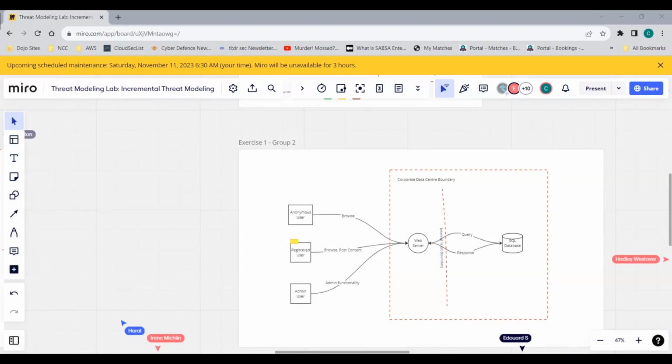But let's focus on MFA, multifactor authentication, that will bring a certain level of security and prevent another user who has stolen the credentials from connecting to the web server. Let's assume that this registered user is a bad actor. He's a threat actor, I mean.